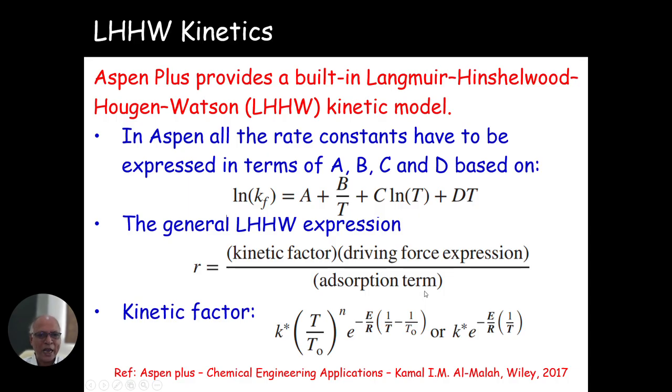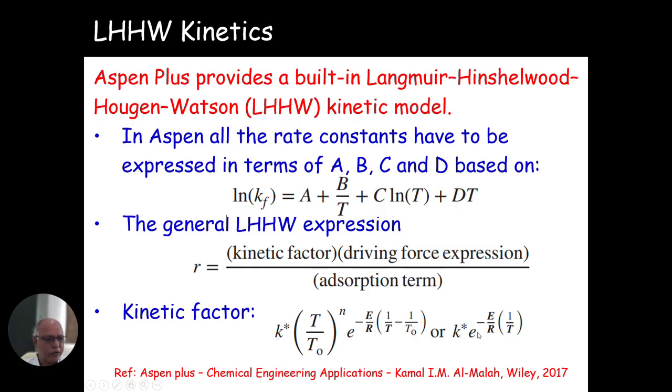Now typically when you look at Aspen, there is a small issue. You need to express the various constants involved in this rate law always in the form of this equation: ln k = A + B/T + C ln T + D T. Most often C and D would be 0, because we will be expressing the rate constant and its temperature dependency by either of these two forms. These are similar to the ones we have been handling even in power law models. This is going to express the temperature dependency of the rate constant.